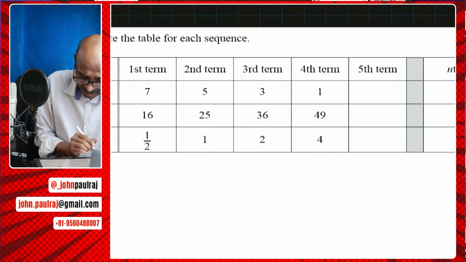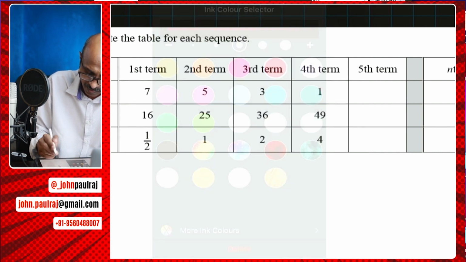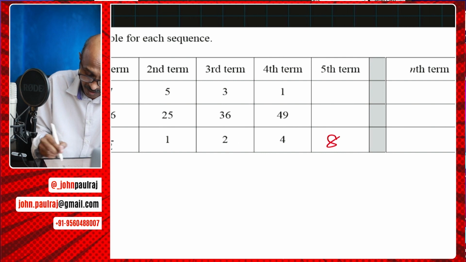Okay. And that looks clearly like a geometric sequence. The common ratio is 2, I believe, right? Or is it half? Half times 2 is 1. 1 times 2 is 2. 2 times 2 is 4. And then 4 times 2 is 8, which means the nth term should be a, the first term, times r, which is 2 to the power of n minus 1.